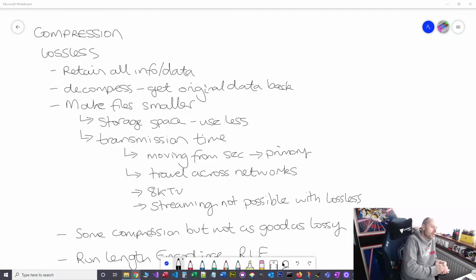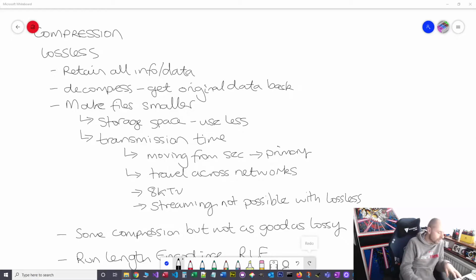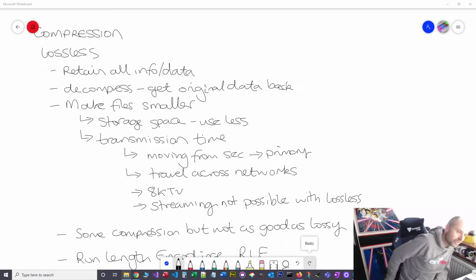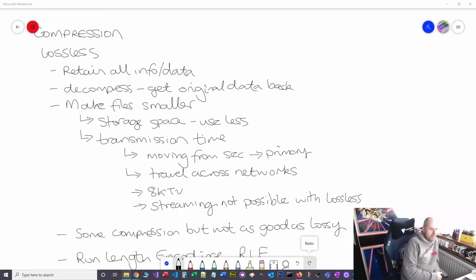Okay, so we'll start off with the compression stuff, and obviously there are two types of compression with these names that vaguely sound made up, and I do sympathize with you on that. Lossless compression and lossy compression. Let's talk about the lossless stuff first. I can't even say that very well. Lossless. Too many L's and S's.